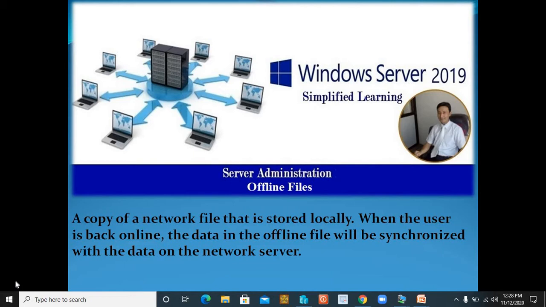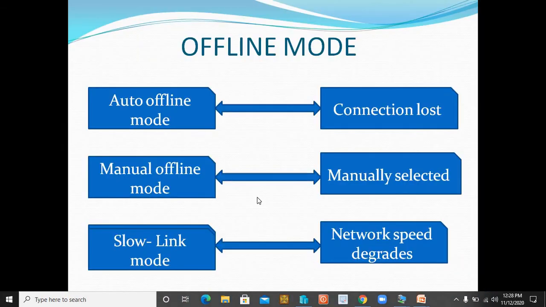So let's see a few of the modes that we have in order to access your offline files. When we talk about offline file modes, there are three. First, you need to understand this carefully. Without proper knowledge of offline file mode assignment in your network, it might result in disaster if any client by mistake deletes their important file. So let's see some of the important modes that you need to go through properly.